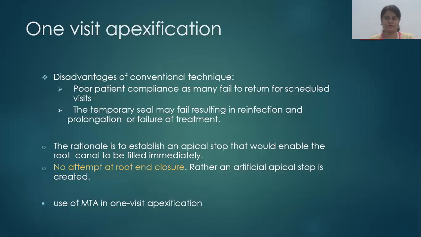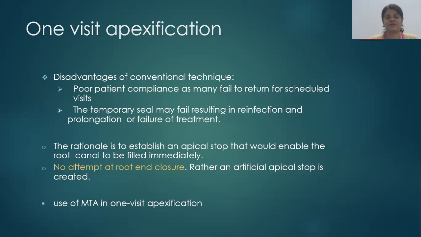So this is the procedure for apexification using calcium hydroxide. One visit apexification is also carried out, where calcium hydroxide is not used, rather MTA is used. Disadvantages of the conversion technique using calcium hydroxide include poor patient compliance, because many times patients fail to return for the scheduled visits, which might lead to failure of the treatment. The temporary seal given during inter-appointment periods may fail to seal the coronal section of the tooth structure, and chances of reinfection, prolongation of the treatment, or sometimes even failure of the treatment can be expected.